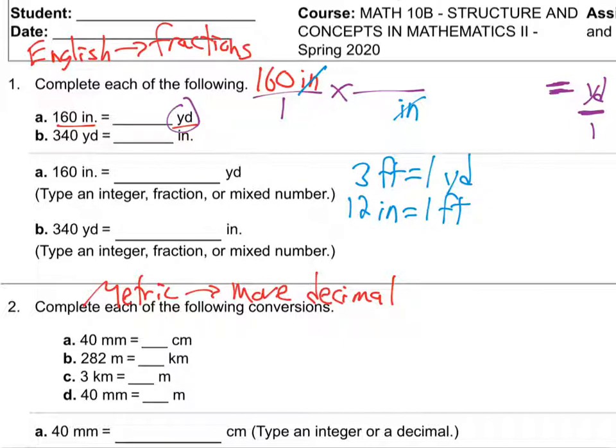So, okay, what does that mean? What can I go to easily? Don't think hard. Don't take a bunch of steps. Just here we have something with inches, right? I have inches here, so I'm looking for something with inches. Here's something with inches: 12 inches, 1 foot. Just do that. Some of you might be pretty smart and thinking, well, can't we just do 36? You're right, you could, but why work hard? Let me just keep it easy. So right now, inches are gone, and I'm in feet.